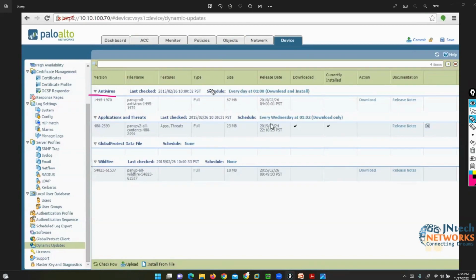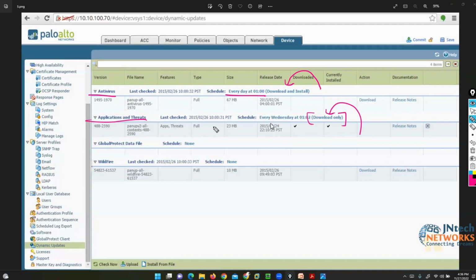And here is the option. You can set a schedule time, and with two options, either you can go with download and install, or you can go with download only. With download only, your Palo Alto firewall box will only download the signatures, and you as an administrator can install these application and threat signatures later.